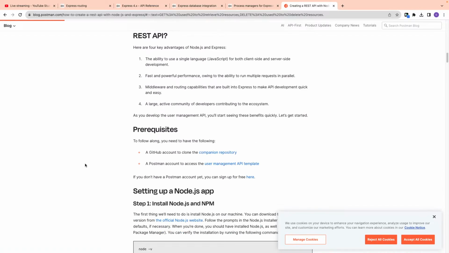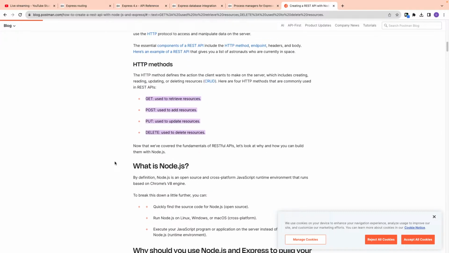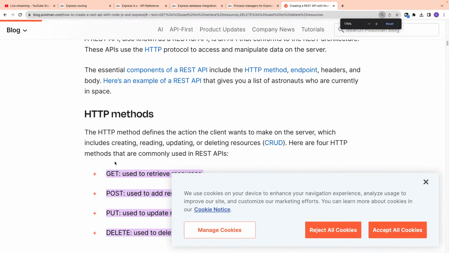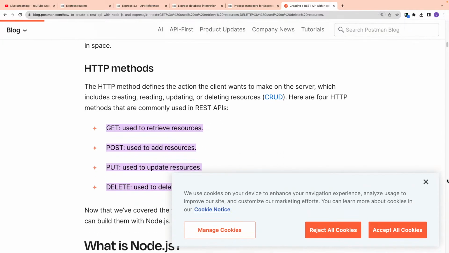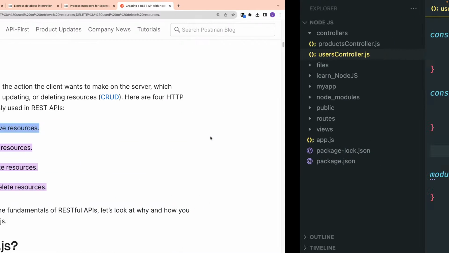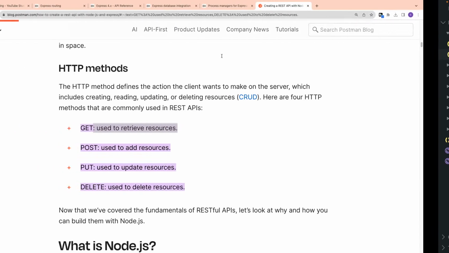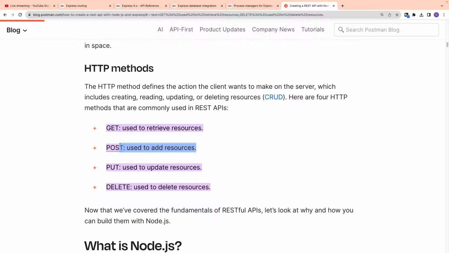So these are the commands. So get is usually used to retrieve resources, right? Like here we are using get to get the user, right?